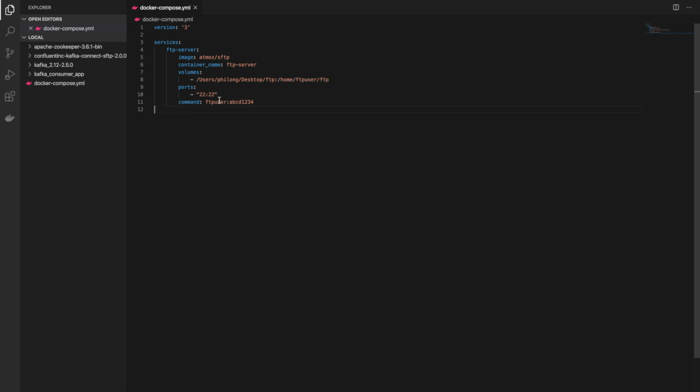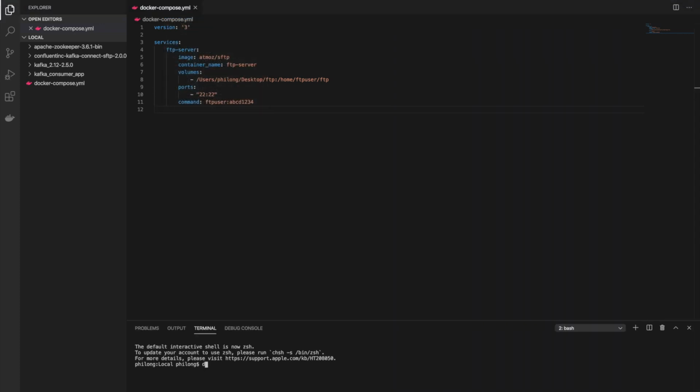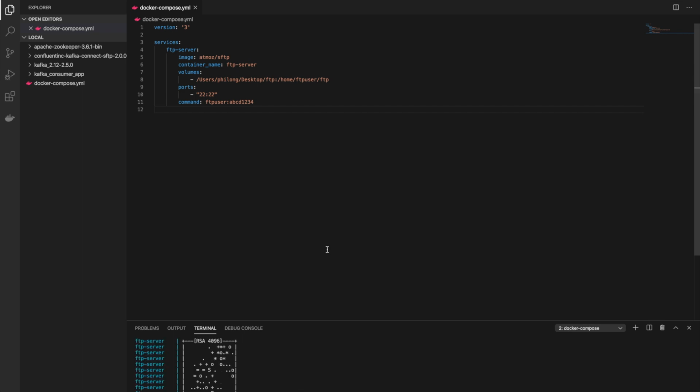And I'm exposing port 22 on the Docker container to my localhost port 22. Right here will be the username and the password that we will be using to connect to the FTP server. So let me just bring it up. Now the FTP server should be up and running, and we can proceed to the next step.